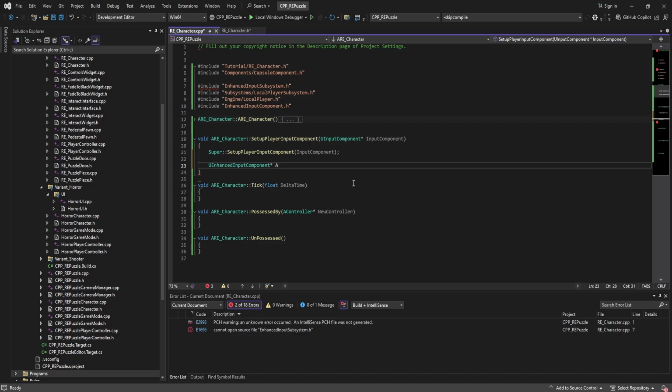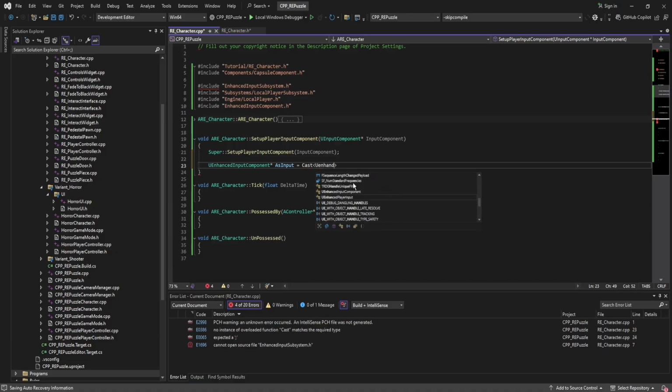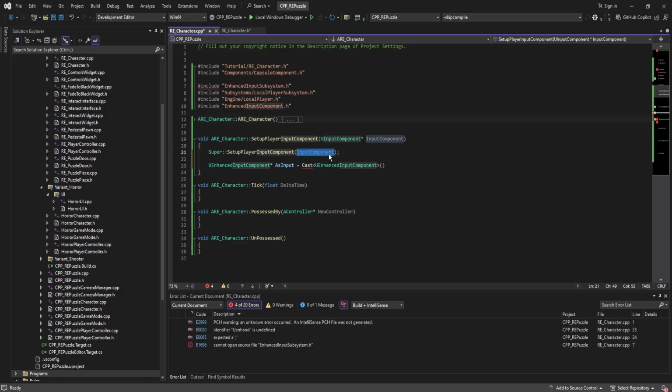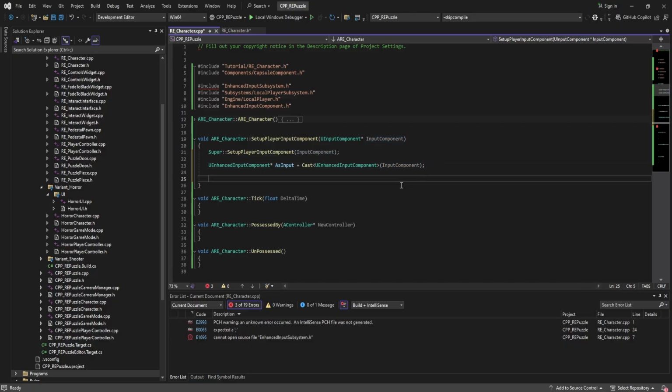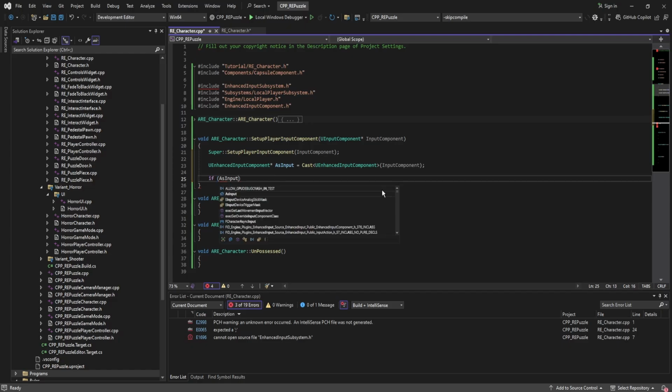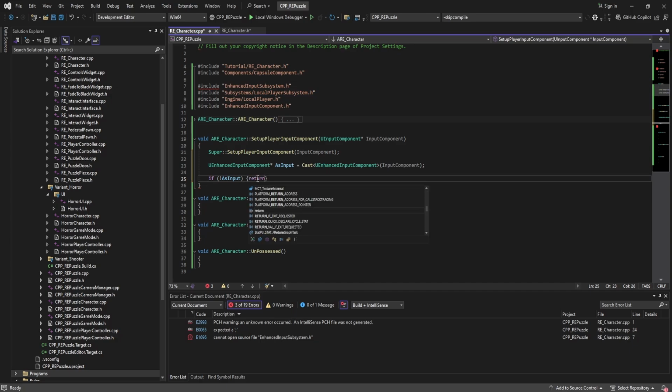We'll call this as input is equal to cast to enhanced input component, our input component. So if the input component that is being set up is of type enhanced input component, then we can work with it. So semicolon, if our as input is invalid, we want to return.